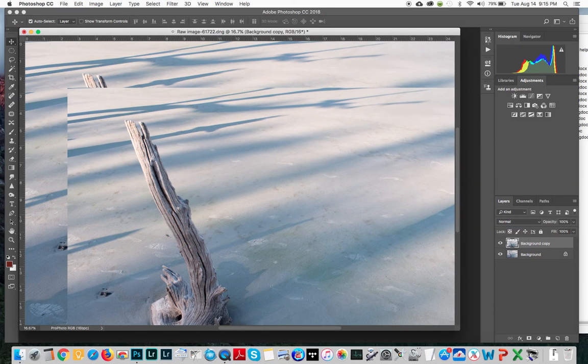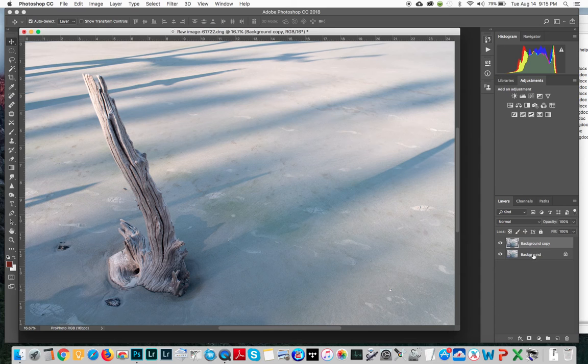That is the first go-to suggestion that Photoshop teachers have for students: don't do your edits on the background layer. At least copy the layer and work on that. I like to go a little bit further and simply use transparent layers to work on. The reason is that right now, with the background layer and the background copy, I have basically doubled my file size.